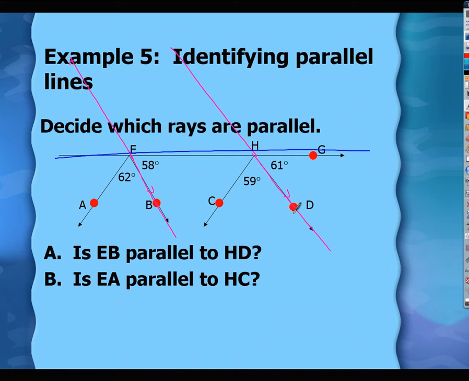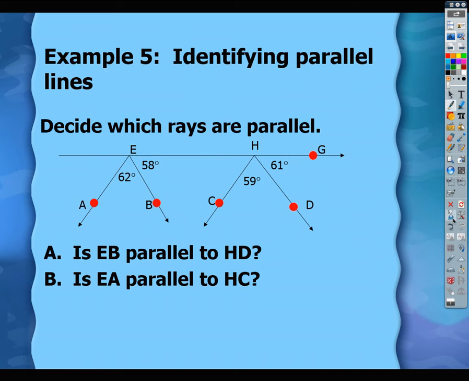Does that make sense? Does this strategy make sense? Is that okay to do? If they're giving me a problem in which these are rays, is it okay to think about the problem in terms of lines instead? Yeah. Sure, right? Because rays are contained within lines, aren't they? Anything that's true for that ray should be true for its extension, which is a line in this situation. Does that make sense? Okay, so we know that this answer is no. No, because those two angles are not congruent, right?